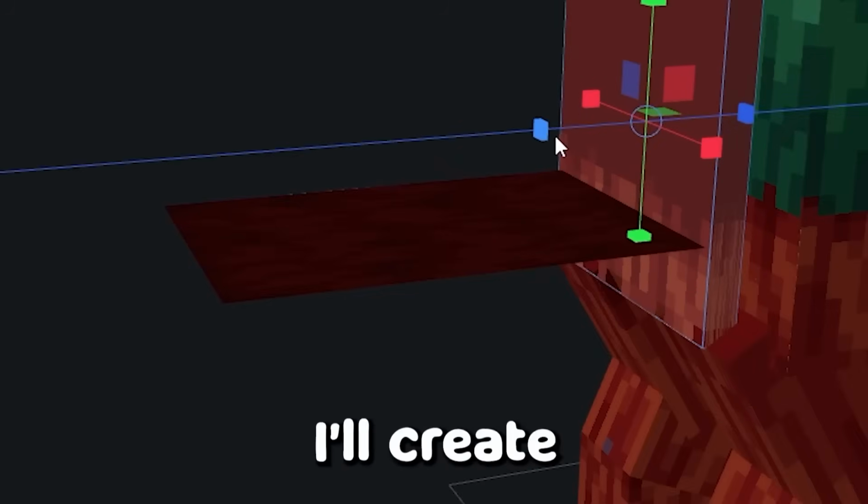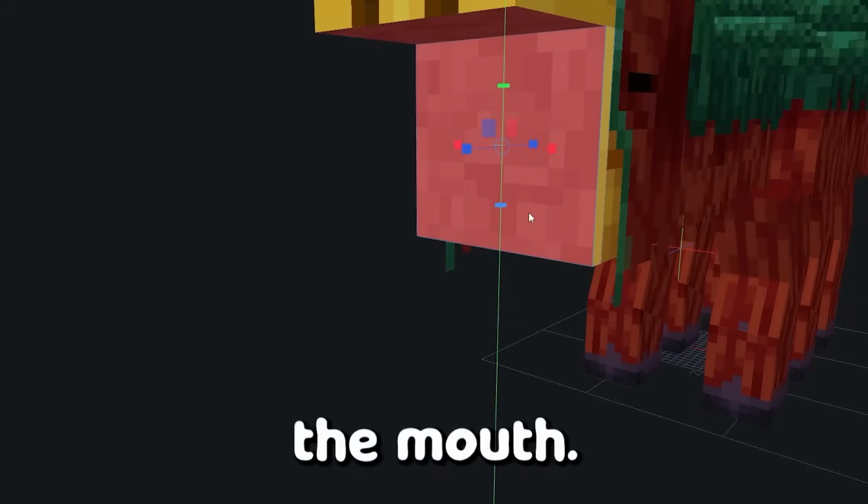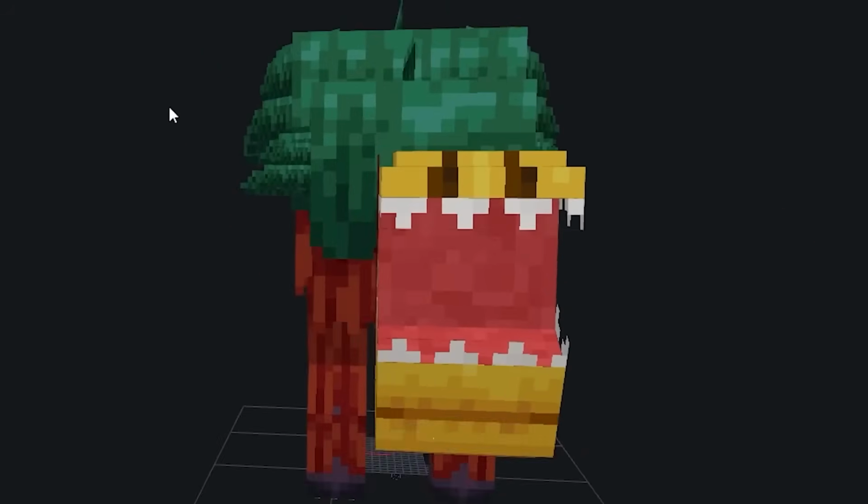Once I've started, I'll create the head. Add another cube, the leaves, and others on the sides. Add the sniffer's head, the mouth, the lower part of the mouth, the teeth, and more teeth. After doing that, I make it more rounded, and it's already looking great.